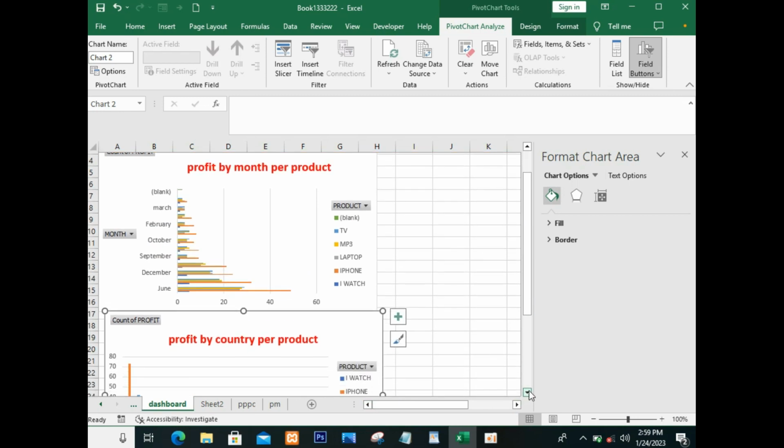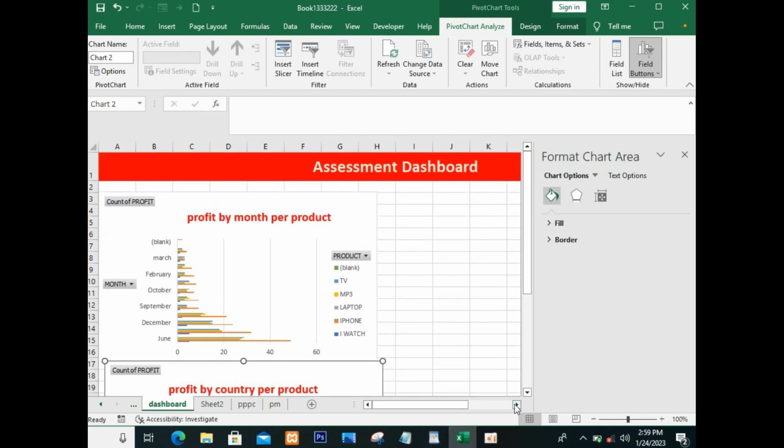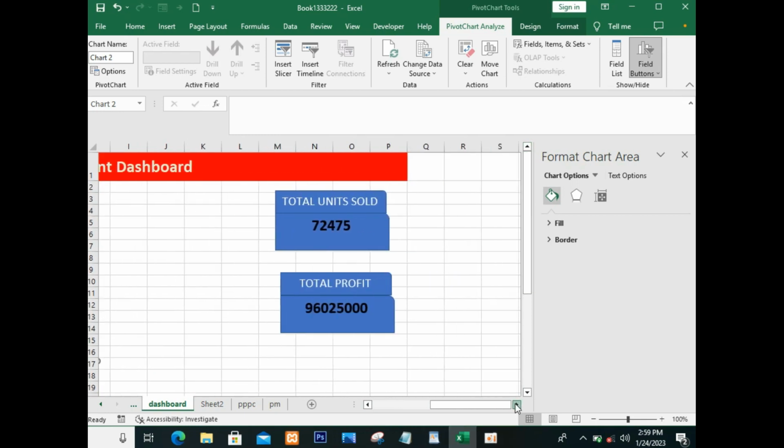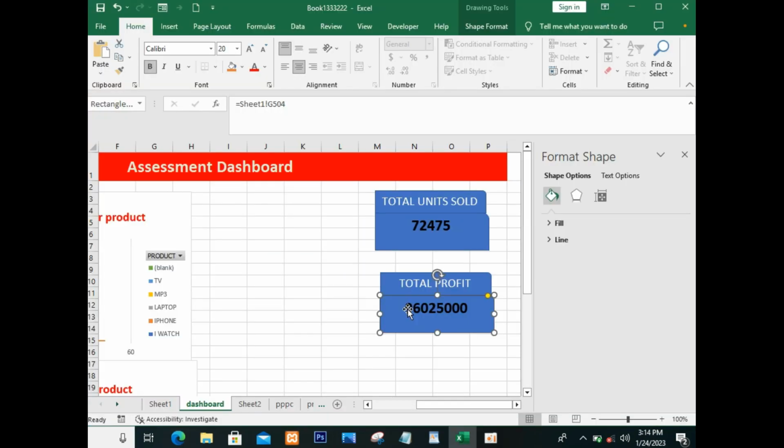So one thing again we can do is to come over here. This is total units sold. I want to make it represent the value of money. So one thing we can do, we can write inside there directly. Let's write something, but it won't be connected to our initial record.